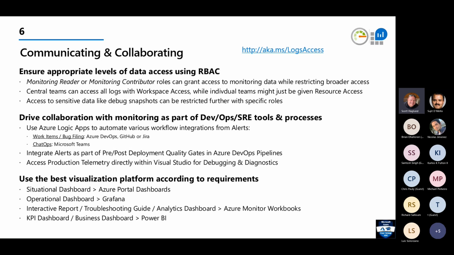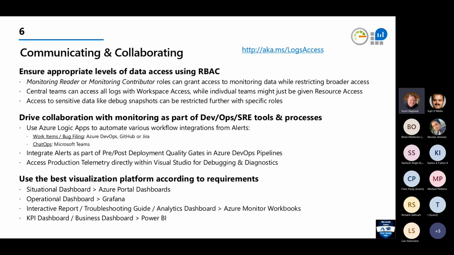But if you want to set up further collaboration, like as part of your DevOps or SRE tools and processes, you can use Logic Apps. Azure Logic Apps will give you that ability to set up those custom workflows. So an example here would be if you're using, let's say, DevOps or GitHub or Jira to do your bug management on a work item, you can create bug tracking automatically whenever an alert gets triggered. This is where you start to do your own AIOps here.